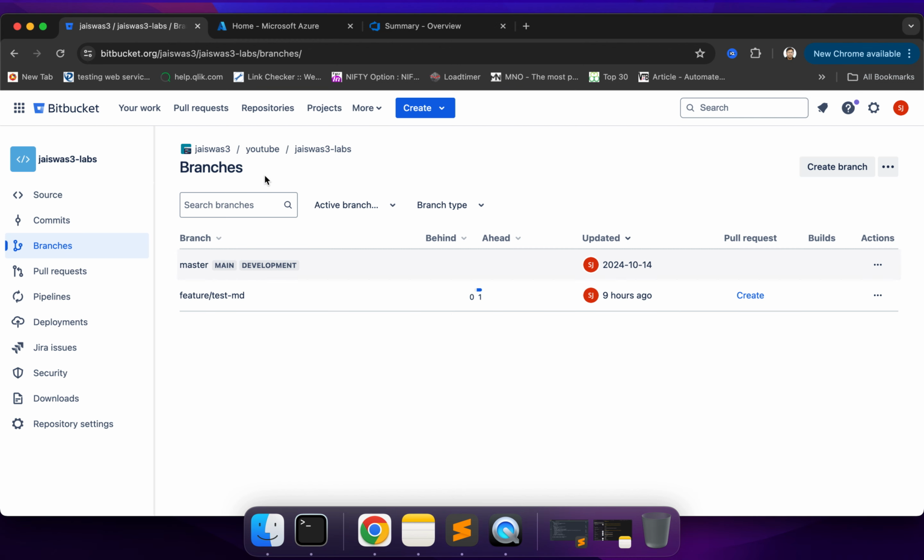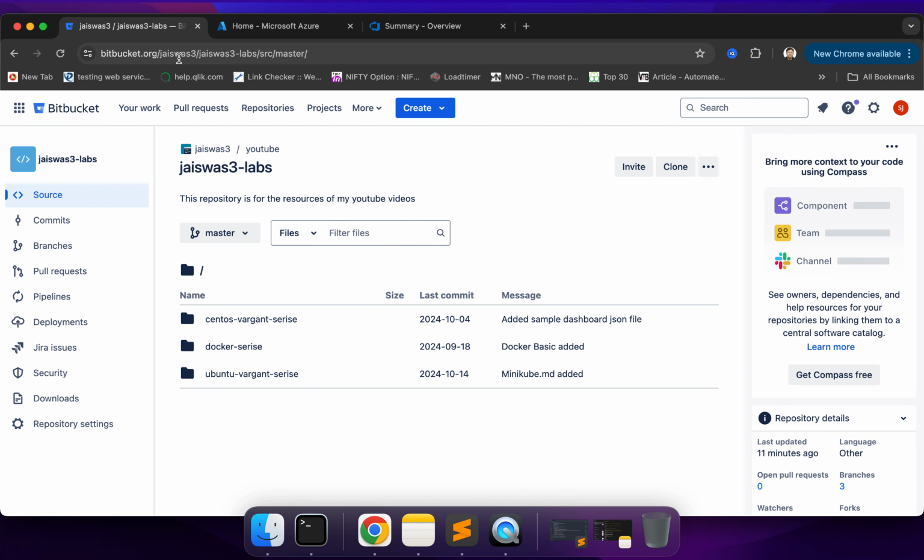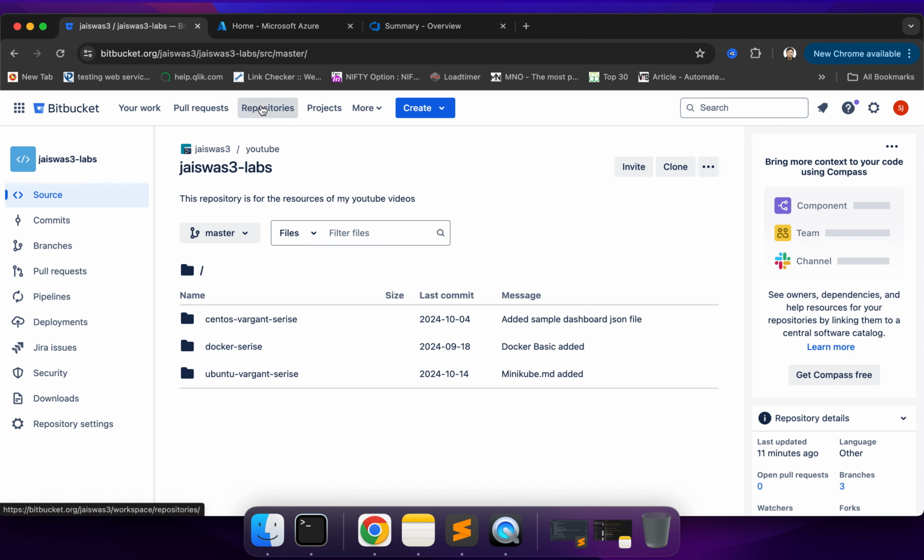Before we start, I'll show you what we are going to do. We are going to clone this repo, and once we are able to clone it, we will try to push some changes to some branch, and for this we may need our access token. So I will be storing the access token as a secret in our Azure Key Vault, and then we will be using it through the pipeline.